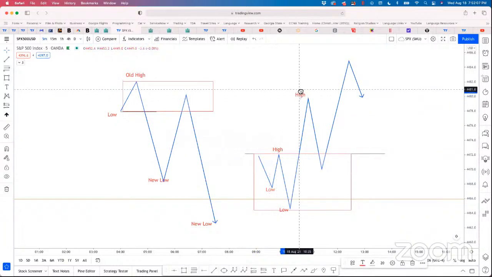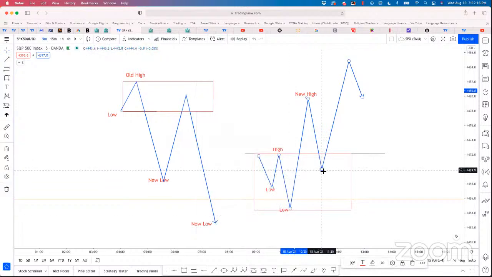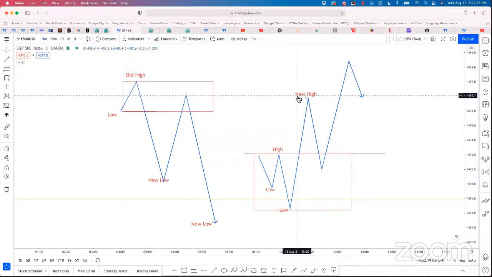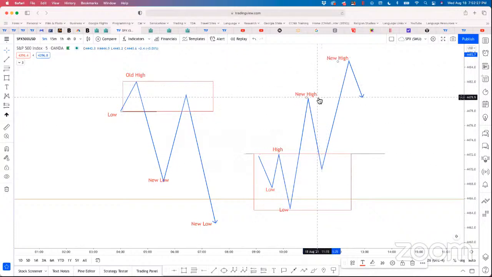Once this new high is made and you come back into this area, you're looking for price to make a new high here. And from here, your target needs to be primarily here or around this area. And if it keeps going, you want to trade it to make some new high.